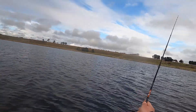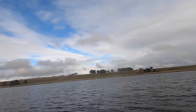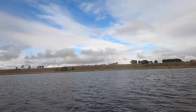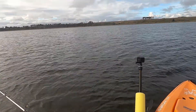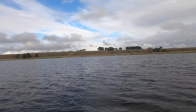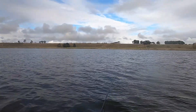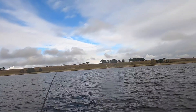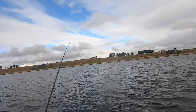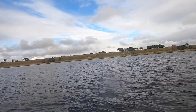Fish on here too. This feels like an all right fish. Can we have two from the same school? All we're doing — I'm just letting the wind drift me. I'm drifting with the wind, and sure enough the plastics are bouncing across the bottom and we're picking up fish.